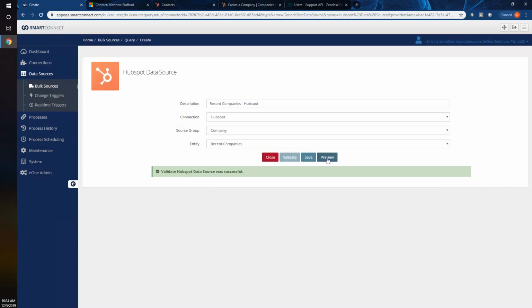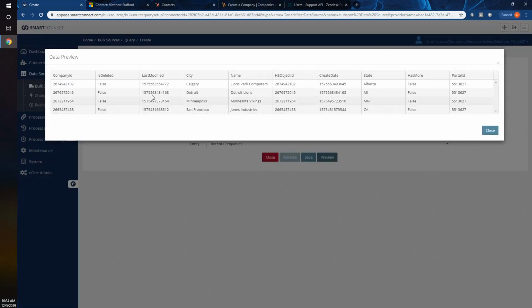If I validate that and preview it, these are all companies that we went through and created within the last 30 days. We've got Lions Park Computers, Detroit Lions, Minnesota Vikings, and Jones Industries still in here. We also have the specific company ID pulled back as part of that payload. And that's where I'm saying we could go back and write an integration that updates the account entity and sends through this company ID as part of it.